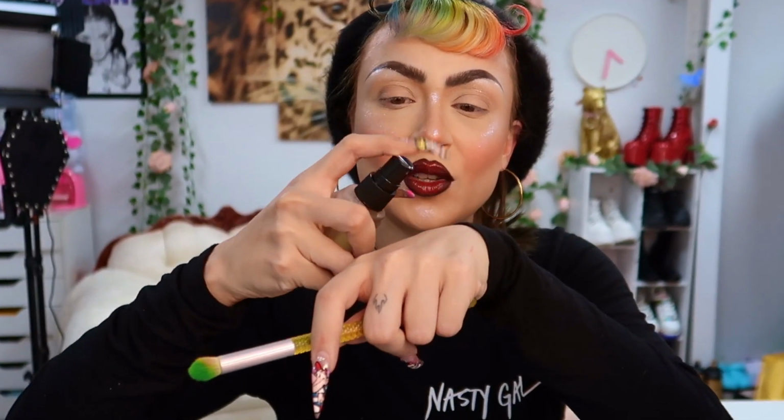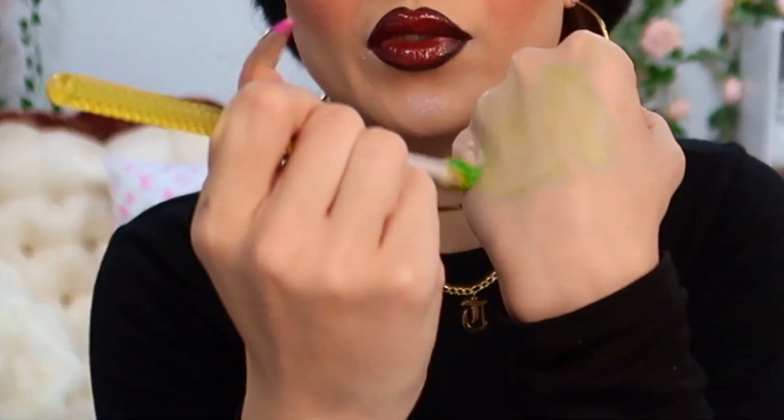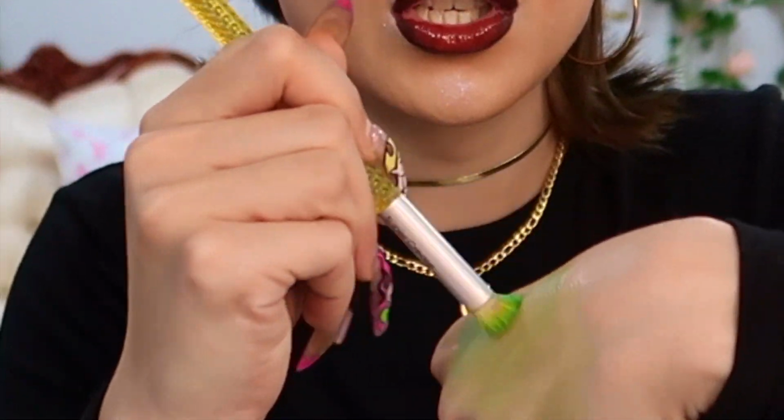I got this Pro brush. They had these rainbow colored ones, you know, I jumped on it. So what I'm gonna do is spray a little bit on the back of my hand. I'm sure I could spray the brush directly, but I just want to see what it does. So mostly it's just water and alcohol and a little bit of fragrance. That's all it really is.